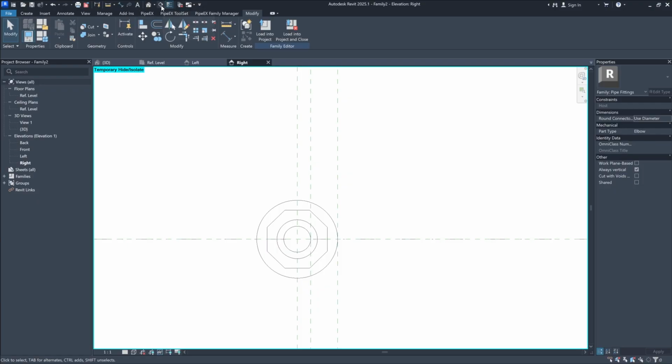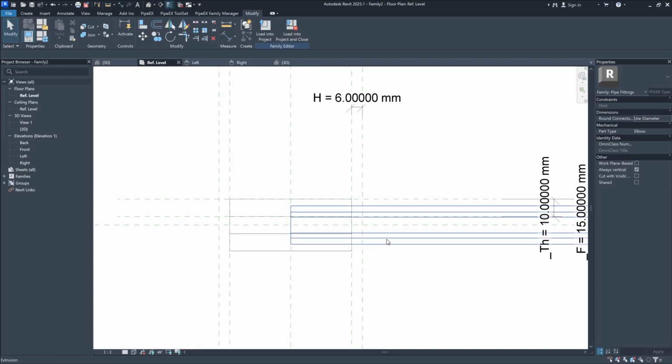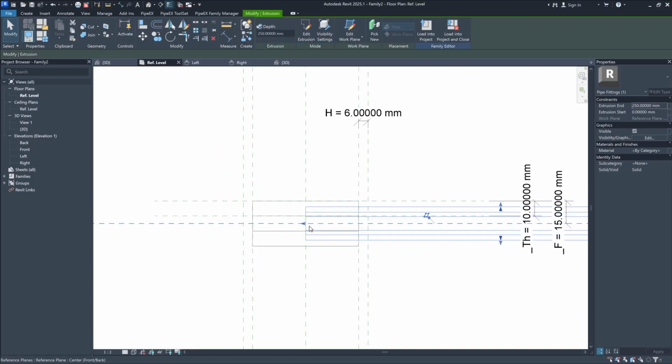Let's go to a 3D view and see what we have. So we need to go to the reference level view and place them correctly.